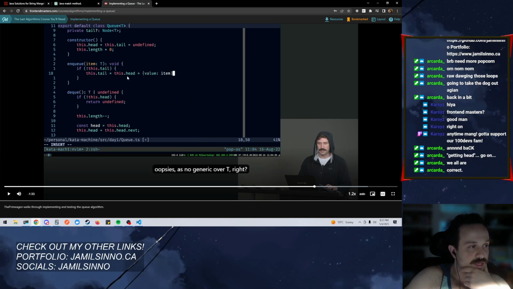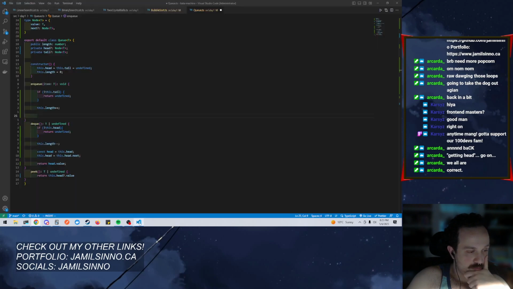So this dot tail is equal to this dot head. So if there is no tail, then the tail is equal to the head, which is equal to the value, item. There's no generic over T, right? Okay, well, I guess we gotta fix that.